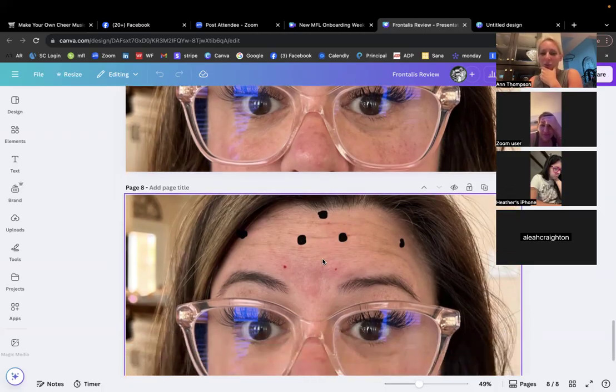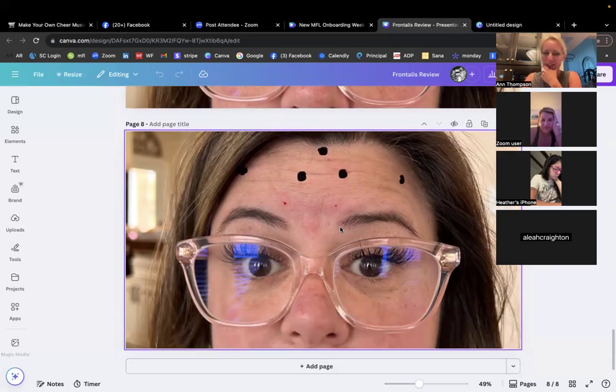She has gone on a weight loss journey. She used to not need any neurotoxin at all, and now she's starting to lose some weight. Unfortunately, she's starting to get a few wrinkles in her forehead, but she loves them because she's losing weight. So she was happy to get the extra dot.